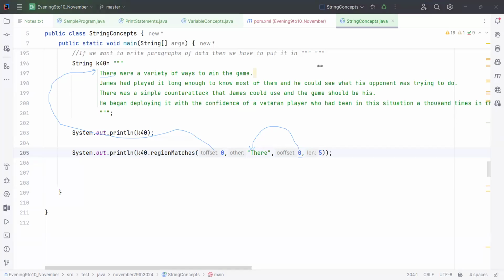I'm totally understanding that your brain is overloaded and it's going a bit haywire. See, 0 represents the word there. In this word, from which index position do I have to start? I want to start from the beginning. Now, if I put 1, it will start from HERE. If I put 2, it will start from ERE. From this word ERE, is the length of my string 5? No, absolutely wrong.